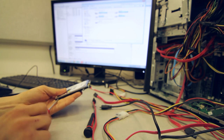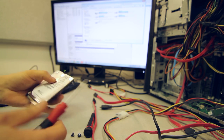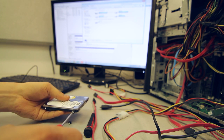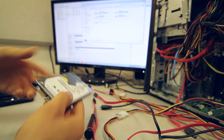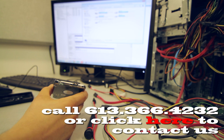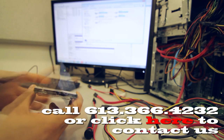The thing that separates Western Digital My Passport products from the majority of 2.5-inch drives on the market is their proprietary USB 3.0 interface. As you can see here, they have this type of connection. A regular hard drive would have this kind of connection, which is a regular SATA interface.